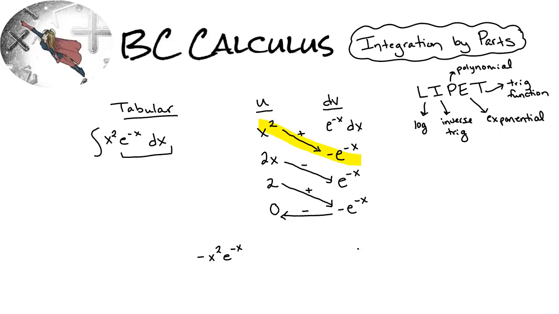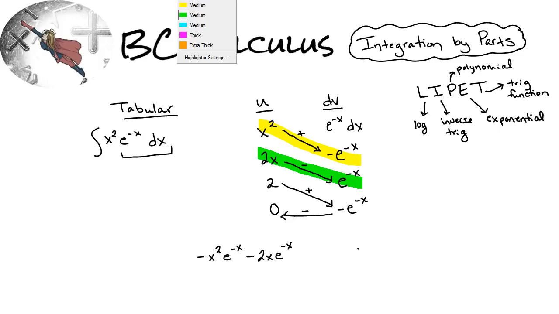I just moved the negative in front because it should be part of the coefficient. And then this next diagonal is 2x times e to the negative x, but it has a minus sign as part of the formula, so it's going to be minus 2x e to the negative x. Then our third row down is that times that. That's back to a positive sign, but the e has a negative in front of it, so let's write negative in the very front, 2e to the negative x.